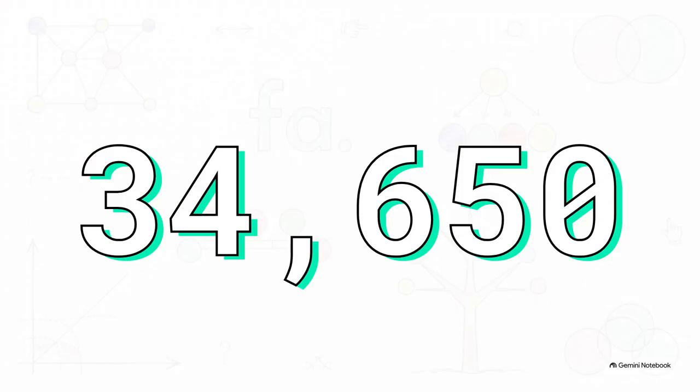Which brings us to this highly surprising number. How many unique, distinguishable ways can you rearrange the 11 letters in Mississippi? Well, there are 11 letters total, which gives us an enormous 11 factorial. But we have 4 I's, 4 S's, and 2 P's.